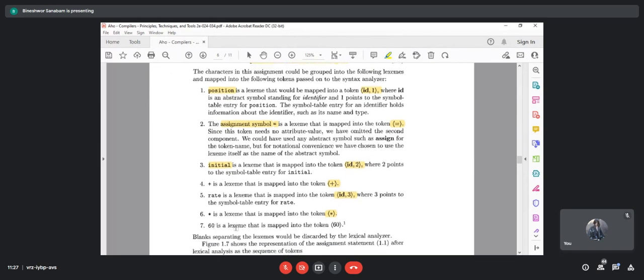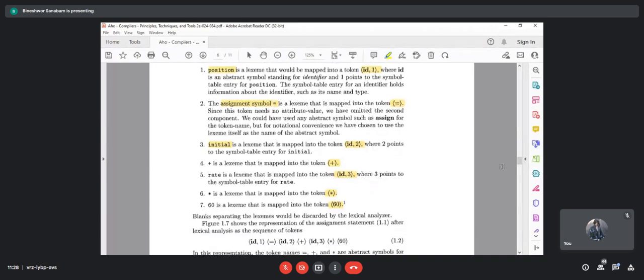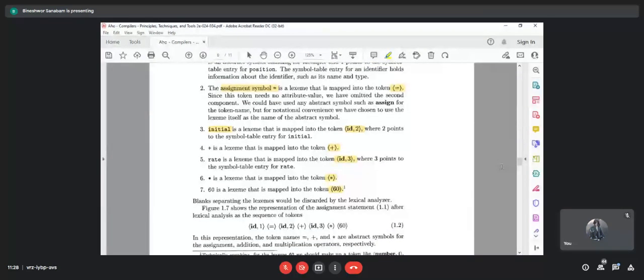Similarly, 60 is a constant number. We cannot give any information other than that it is just a constant, so we give the token in this form. So this is our representation for that particular line of code.